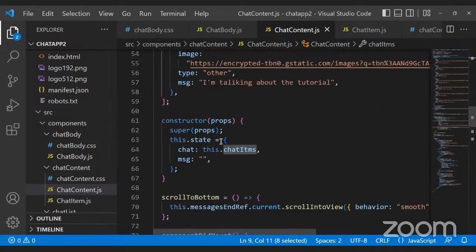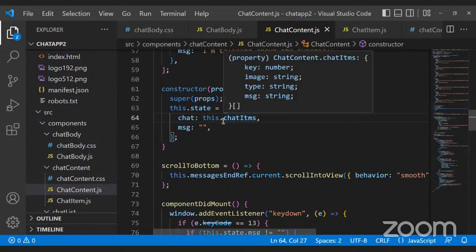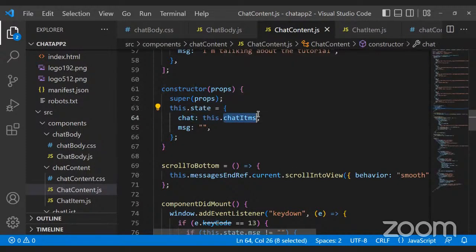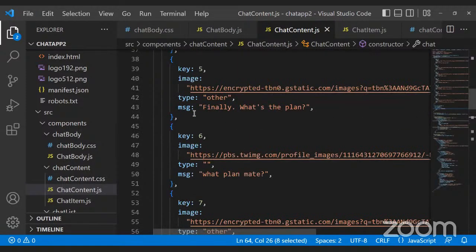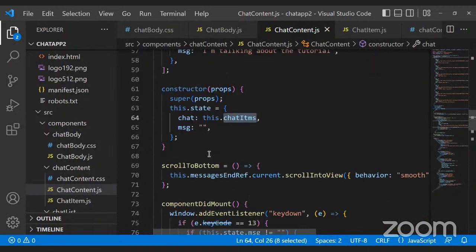Here this.state equal to chat, this.chatItems. By using this, I want to access the chat items according to the props. In the parent class, I can pass these properties, and the user can be accessed and messages can be displayed as per these property values.